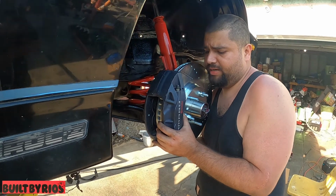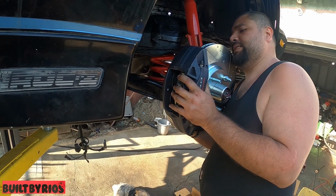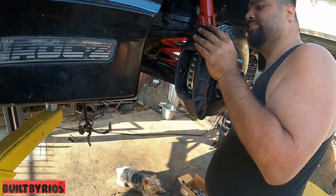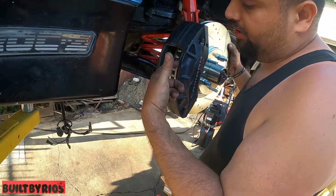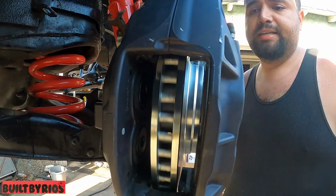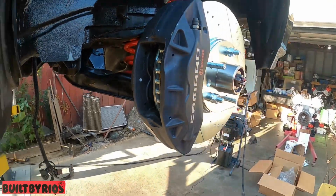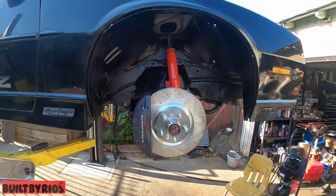These are hand tight right now. Just going to torque them down right now. And I want to see all the clearances around. Make sure nothing rubs. Make sure it has proper clearance on both sides for the pad, so one of the pads won't stick. And that's it. Get the size and torque it. And that's it. There you go.